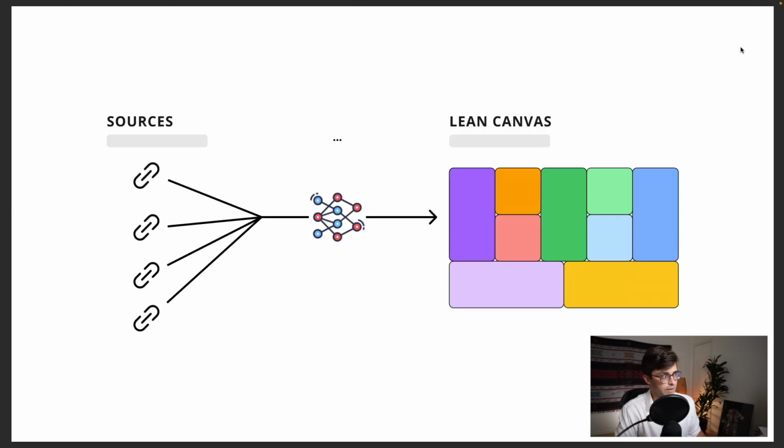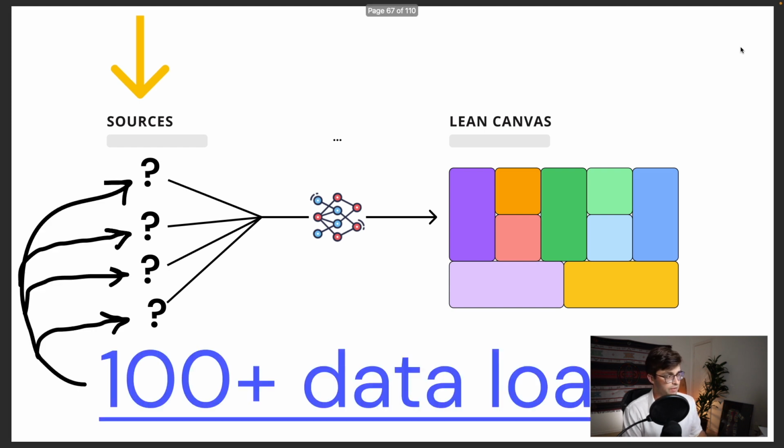I already talked about it a little bit. The first thing that you can think about doing is think about the different data sources that you have available to you. So I'm loading data in from the public web via URL, but there are many other different ways that you can load data in. And LangChain has over 100 different ways you can do this. You can load data in from Twitter, from your email, from Telegram, from AWS, Microsoft OneDrive, Google Drive, like any cloud provider. There are specific integrations for them. There's hundreds of ways to load data in.